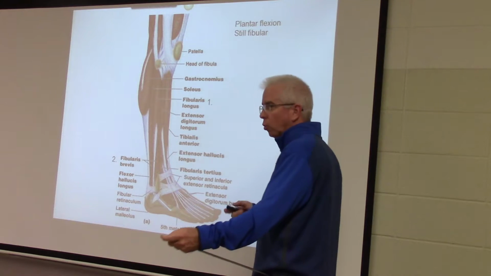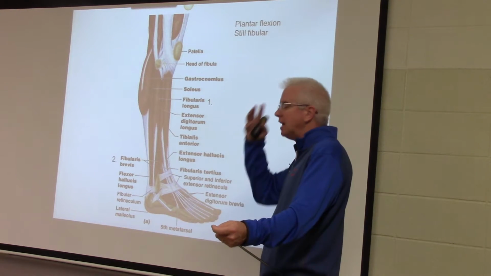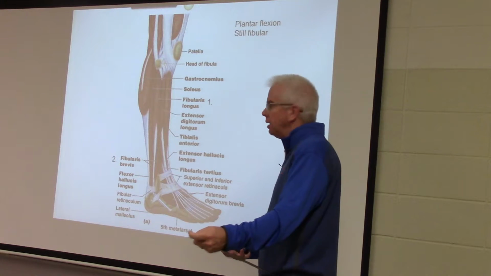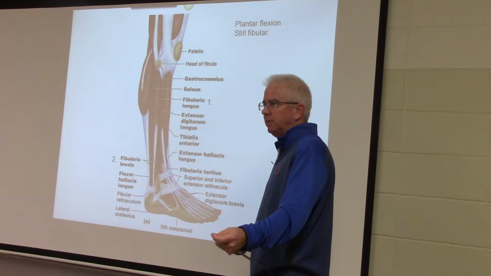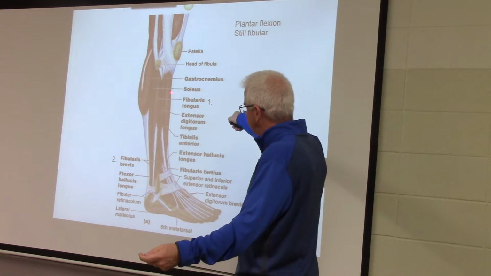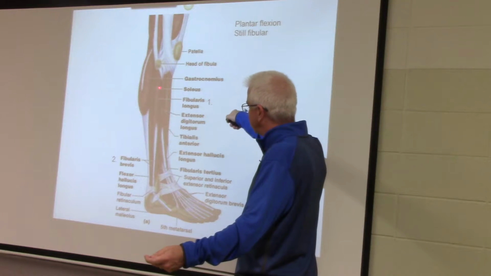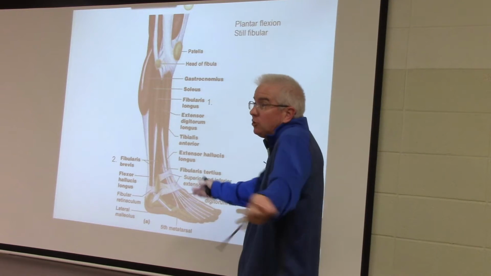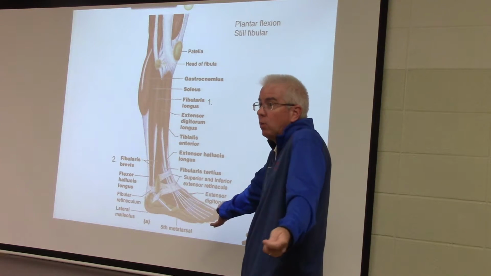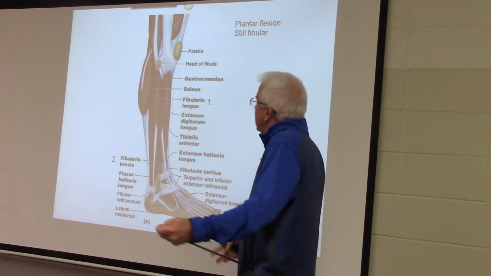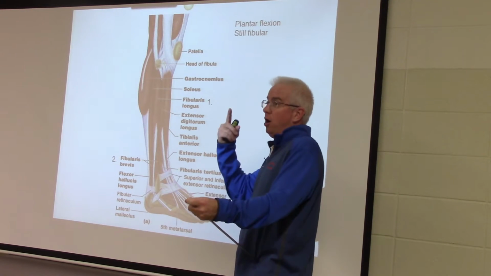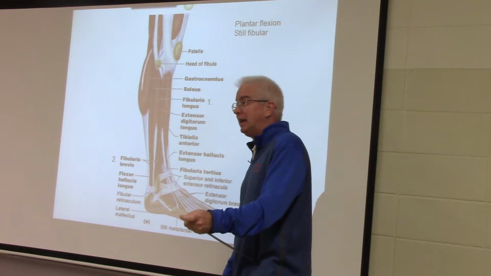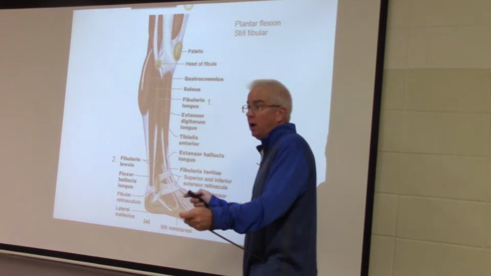All right. Now, the next two here that are weird ones, these are the ones that go, you've got to be kidding me, right? These guys right here do plantar flexion yet get fibular innervation. So in our order, we had tibialis anterior, extensor digitorum longus. The next one was the fibularis longus, but I didn't talk about that one yet. We didn't look at it. It does get fibular, but it is bizarre because it actually does plantar flexion. Let me show you why.